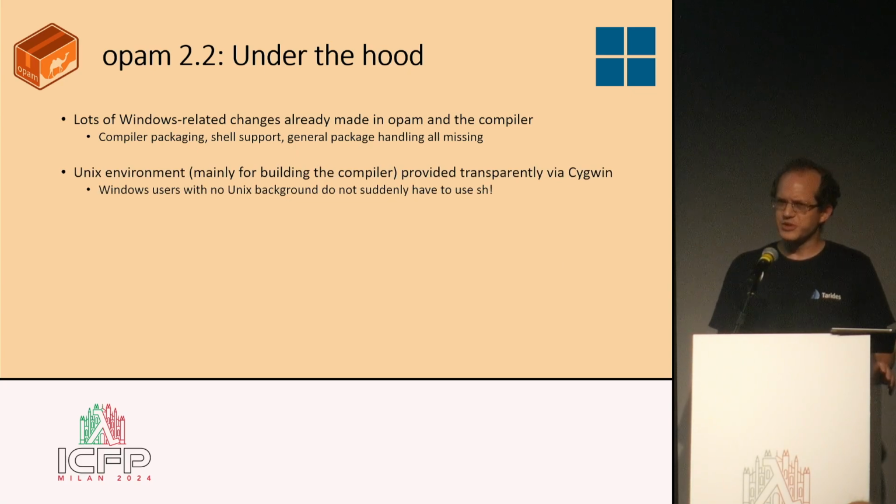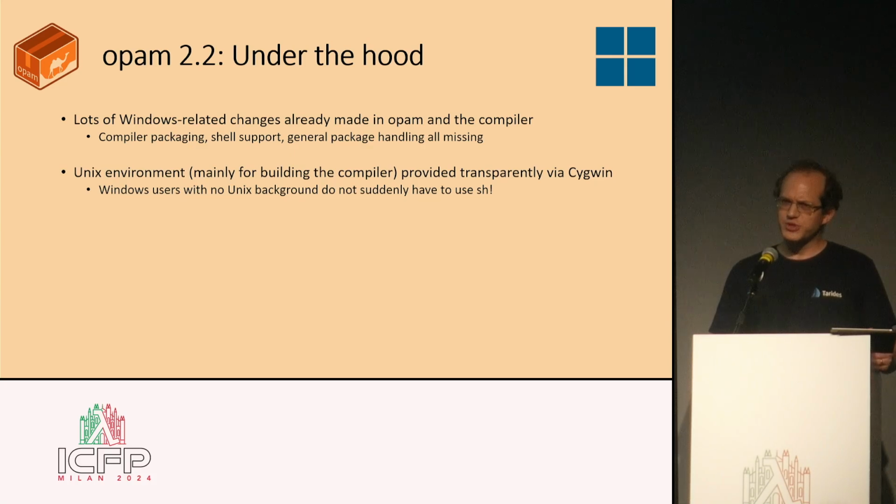In order to build OCaml on Windows, you do actually need a Unix environment. I mean, OCaml begins with a configure script, so something's got to be able to execute that. And that officially is done using the Cygwin environment. So the instructions for OCaml had always involved beginning in a Cygwin bash prompt in order to build OCaml. But what we want to do with Opam 2.2 and what we've achieved is that we want Windows users coming to OCaml who have no background in Unix not to need suddenly to learn how to use a Unix tool.